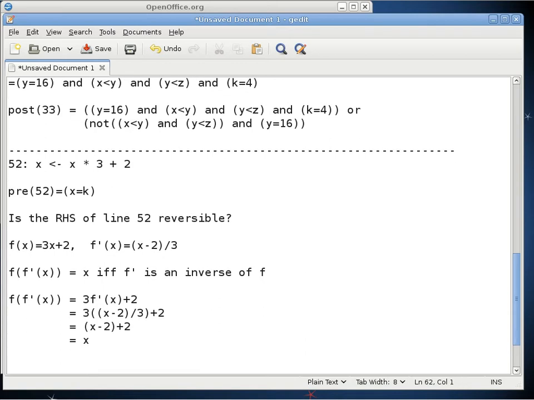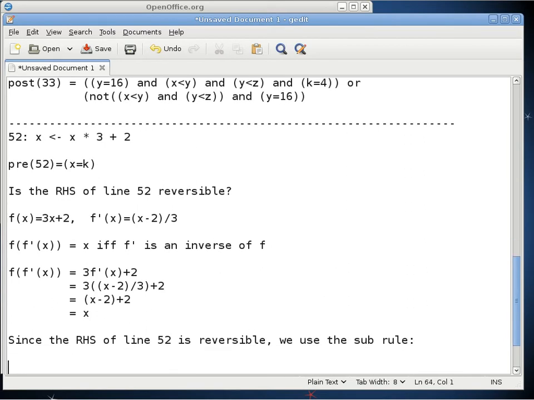So with that in mind, the rest of this is really easy, because since the right-hand side of line 52 is reversible, we use the substitution rule. That means post 52 is based on the substitution applied to pre 52.